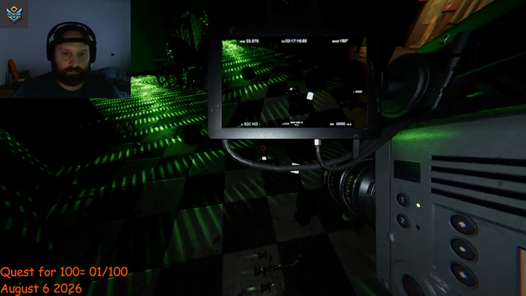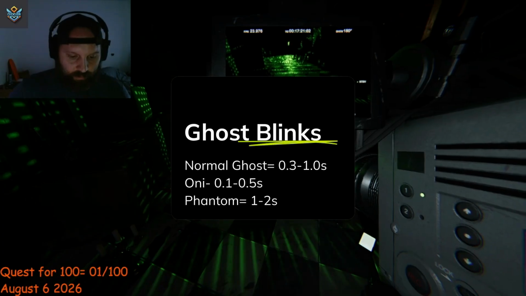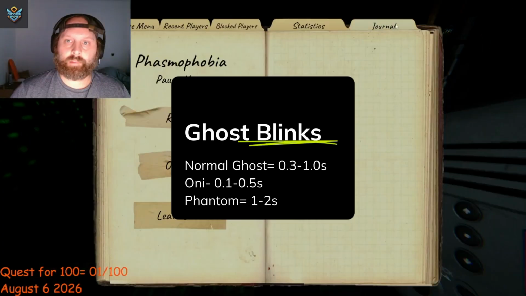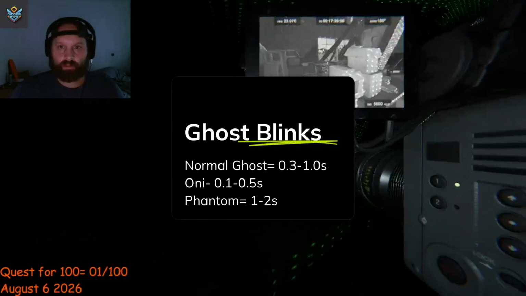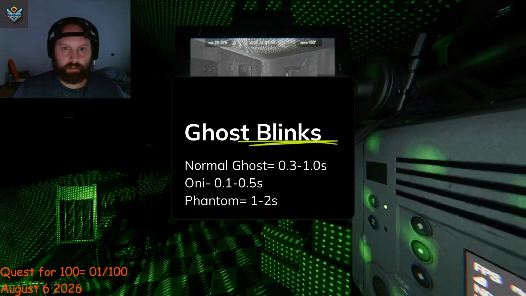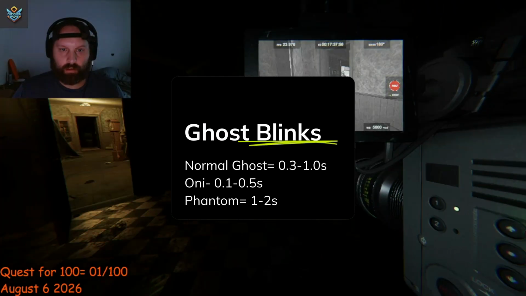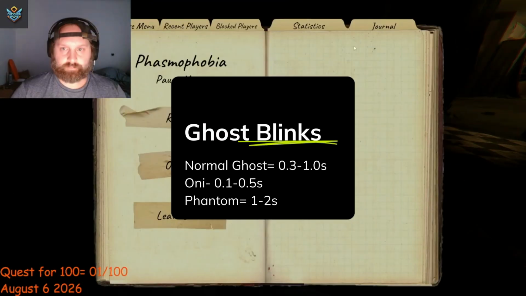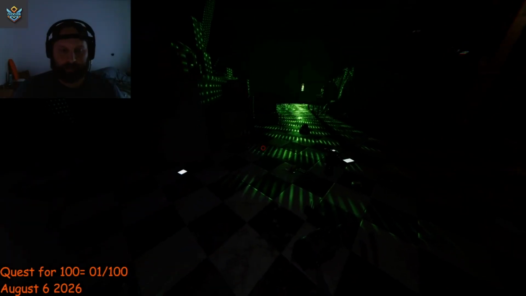The blinks, this is a big part of the hunts. The blinking can make or break your game if you're going for a perfect game and you need a ghost photo. The generic ghost is 0.3 to 1 seconds of blinks. And Oni blinks 0.1 to 0.5 seconds, which in the idea of trying to get a photo during the hunt should make it so much easier. The phantoms blink 1 to 2 seconds.